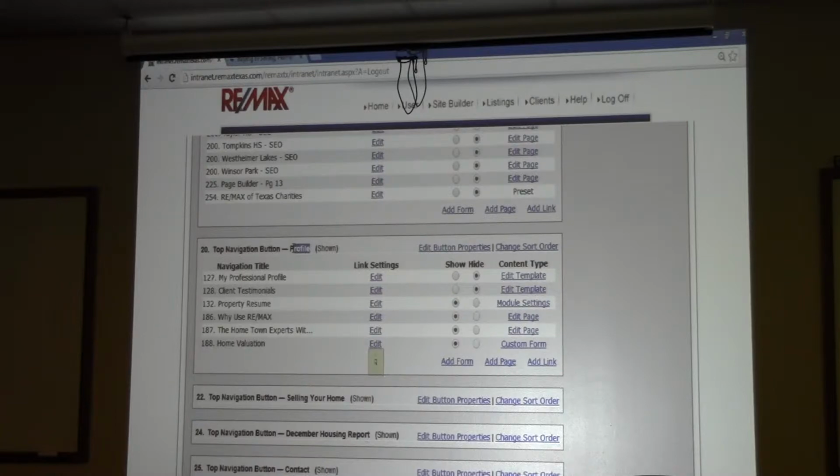So on your paper, when you write down your menu bar, start putting numbers on there. And then on your drop downs, on the pages that you want to create, use numbers to group things together. So if you're going to do communities or neighborhoods, 50. Cities, 25. Come up with a number. It doesn't matter what numbers you use. You're the one that's going to be doing it. Okay? So does anybody have any questions over the site content?